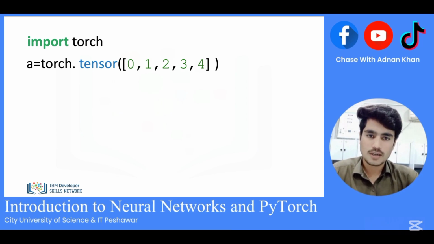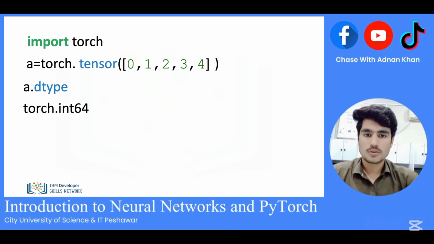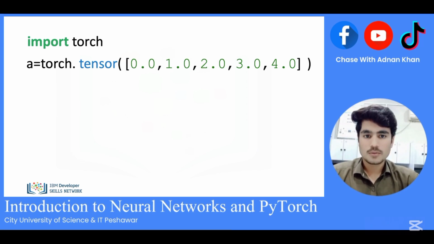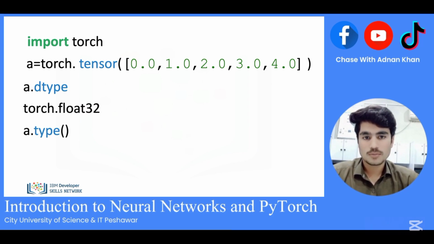As with a list, we can access each element with an integer and a square bracket. We can use the data attribute dtype to find the type of data that is stored within the tensor. We can use the method type to find the type of the tensor. In this example, we create a float tensor, as the elements in the list are floats. We can use the data attribute dtype to find the type of data that is stored within the tensor. We can use the method type to find the type of the tensor.